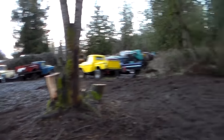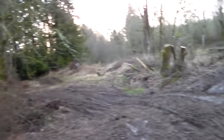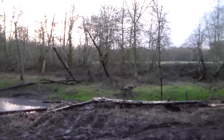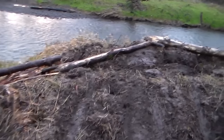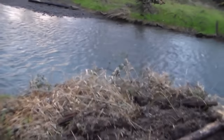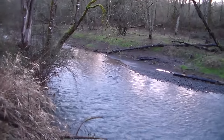I'll be able to keep an eye on my trucks and have close access to everything, and may even have us a decent view over here. We'll see when I get it all set up. But Jamie really likes this spot back here, and we see deer back here all the time, so be kind of neat to be here and listen to the sound of the water, and nice place to wake up. Hopefully before too long. It does take a lot longer to do things than you think, but we're getting there. I'm happy with the progress.